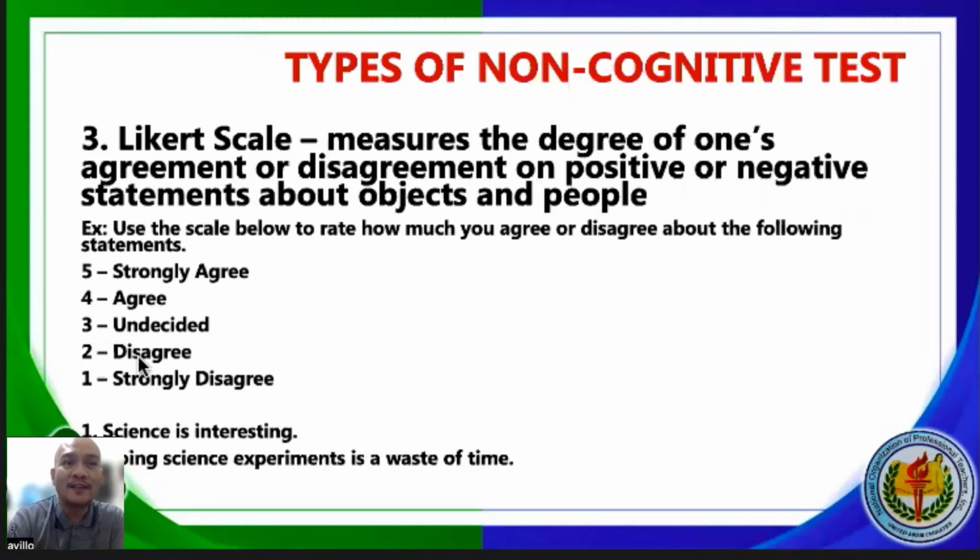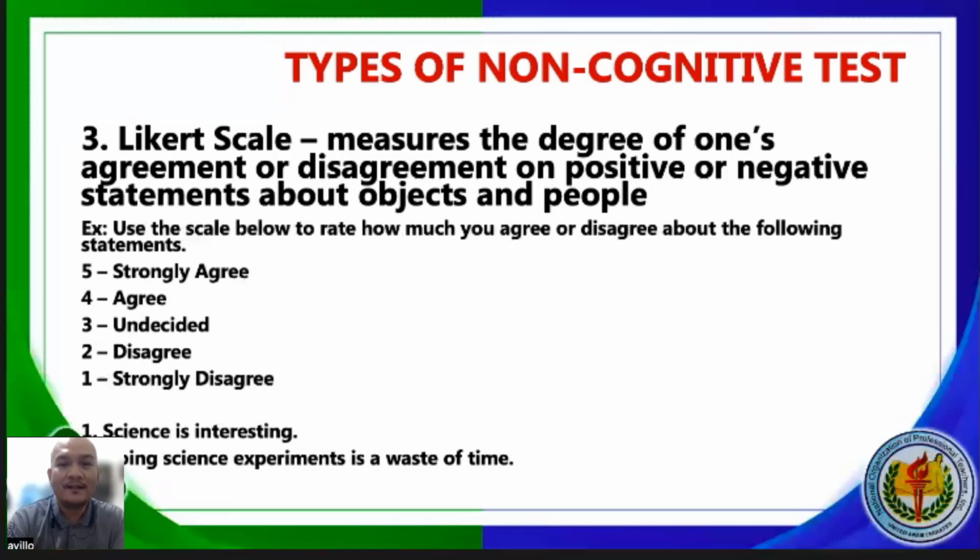And then, to disagree, and then strongly disagree. Likert scale ang tawag doon. Okay? It measures the degree of one's agreement or disagreement sa isang statement. We call it Likert scale. Diba? Nakikita niyo yan lagi sa mga surveys, sa research survey.